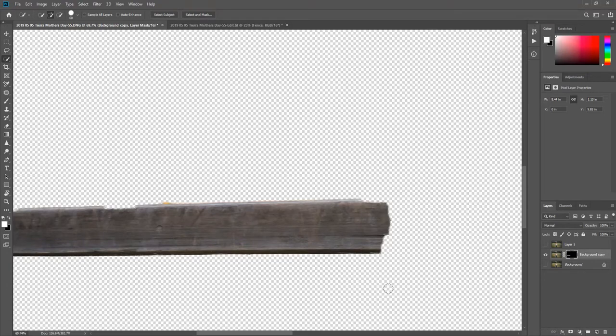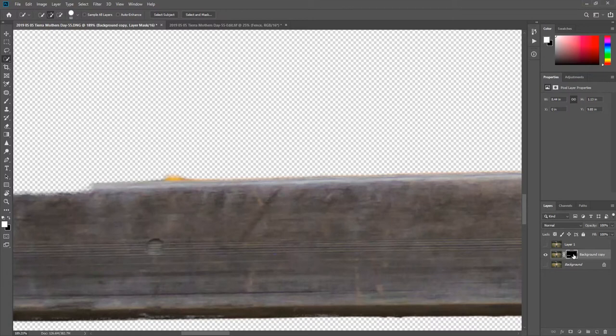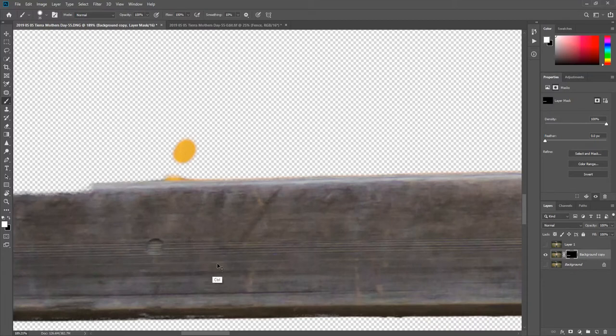Not too bad. I'm going to zoom in a little bit more. Because we have a mask here, we can just utilize our paintbrush, hit B. I'm using the open and close brackets to resize it. We'll make sure white lets light through, so white is going to show what's behind.